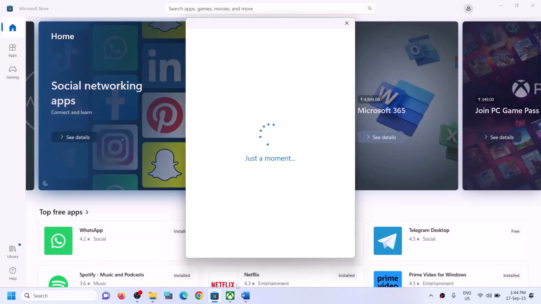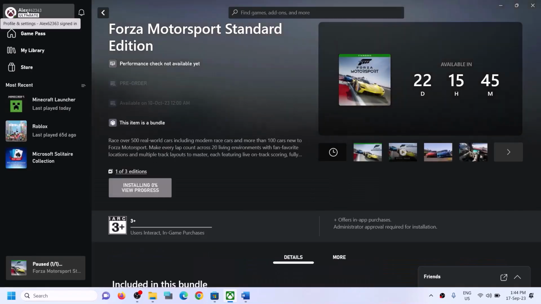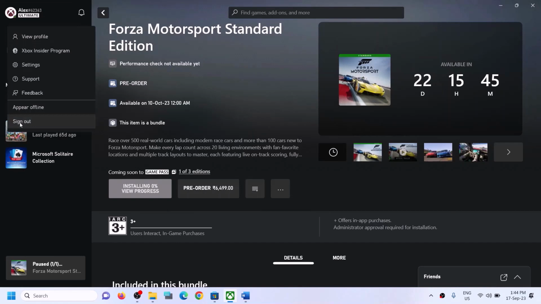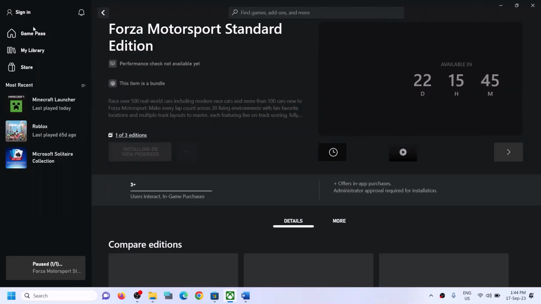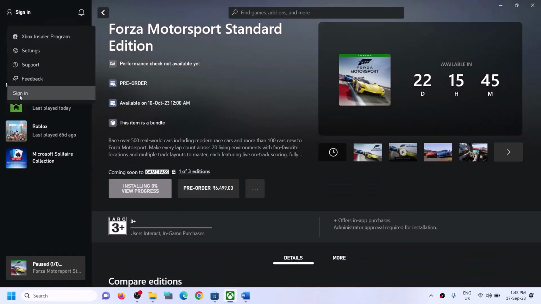And once logged in, go to Xbox app, and then on the top left you will see your profile icon. So click on it and then click on sign out, and then click on sign in, again sign in.